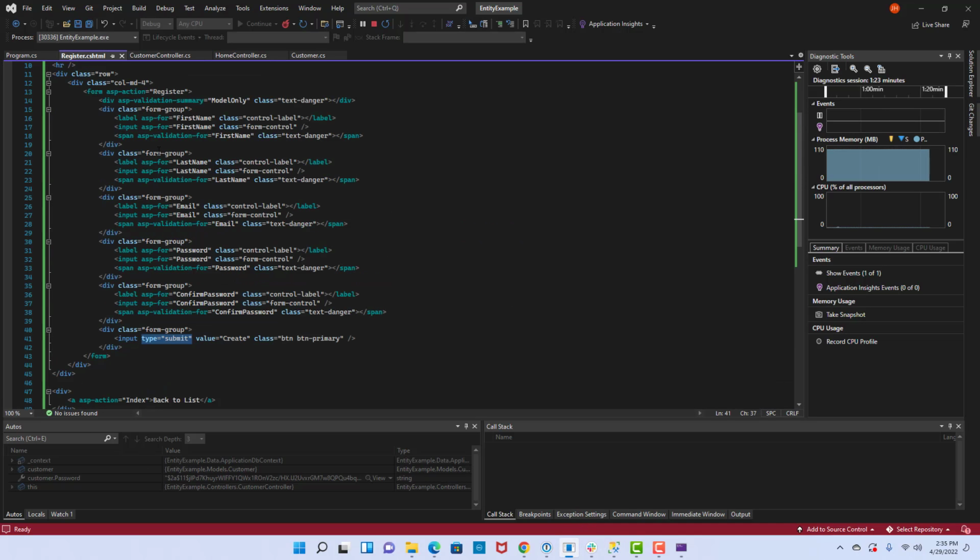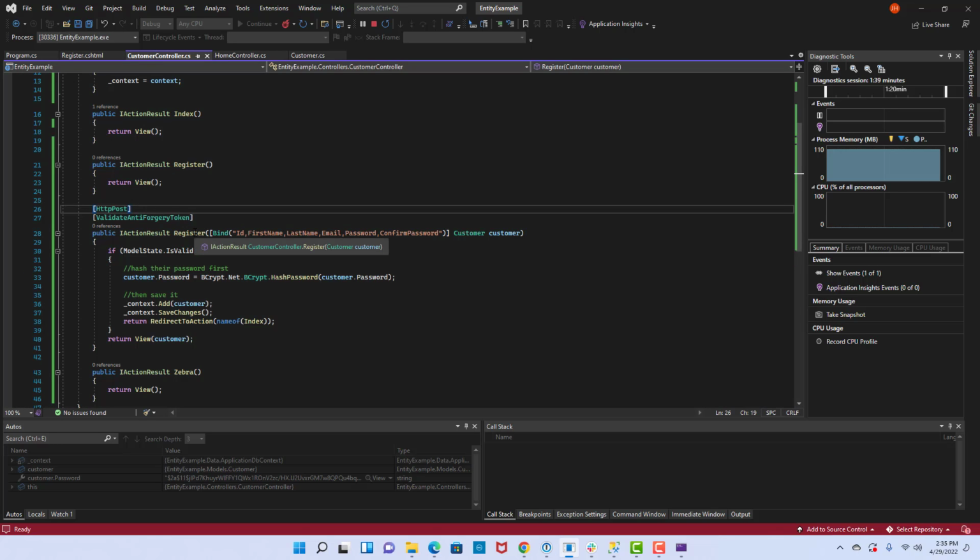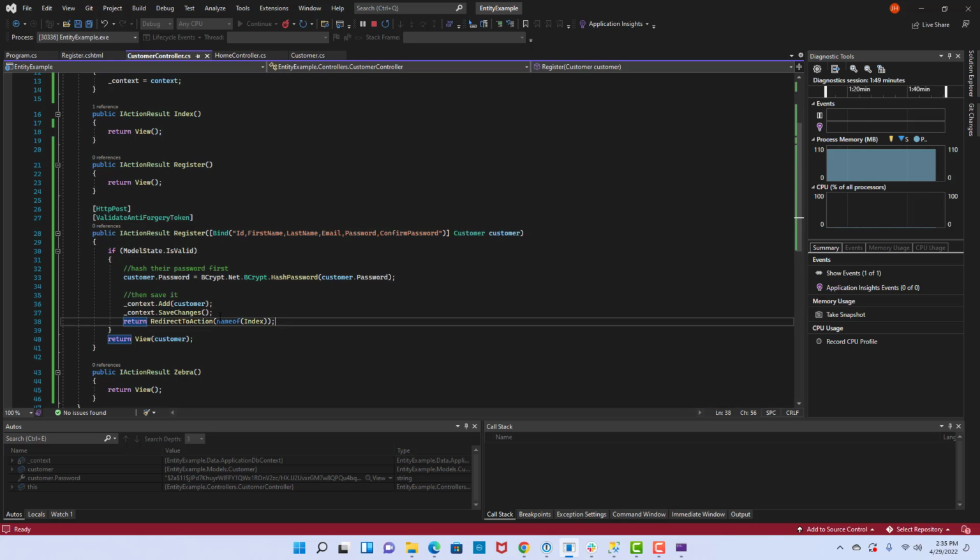All right, so that should give you some hints. Like I said, you're going to basically follow this essential format for putting in your fields. You need a submit button. Its type needs to be submit. That is important because the form is expecting a submit button. The method in your controller that handles the form post should be an HTTP post. You take in a customer, which is the form data, and then you save it to the database. And these are the steps. There's really no variation to this. It's just add, then save changes. That's the way it works.